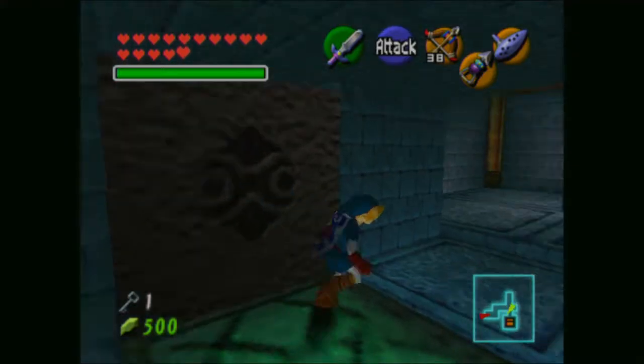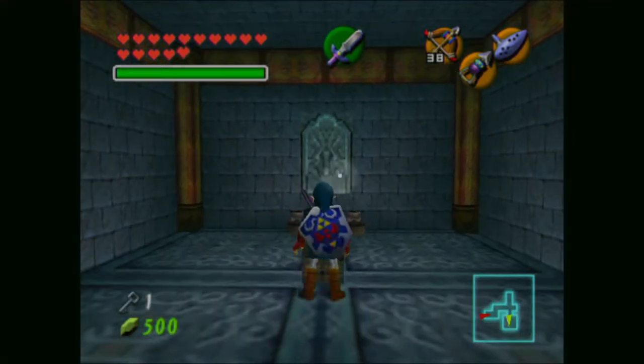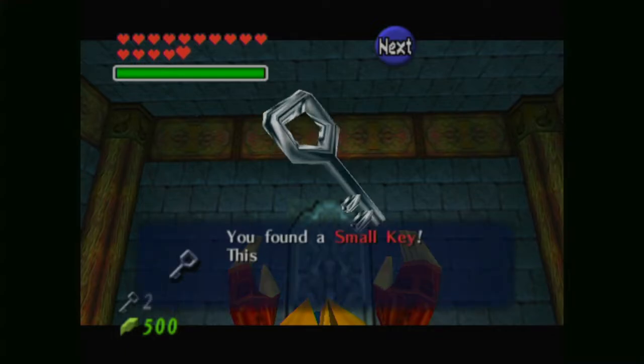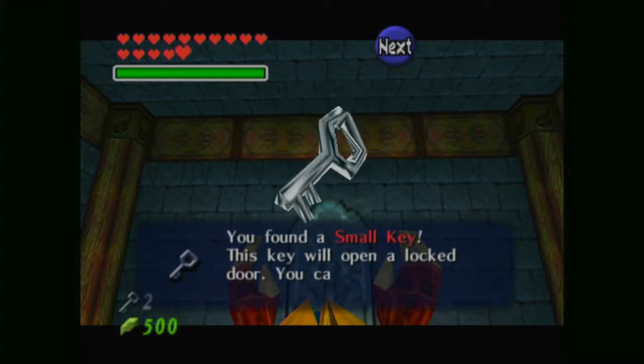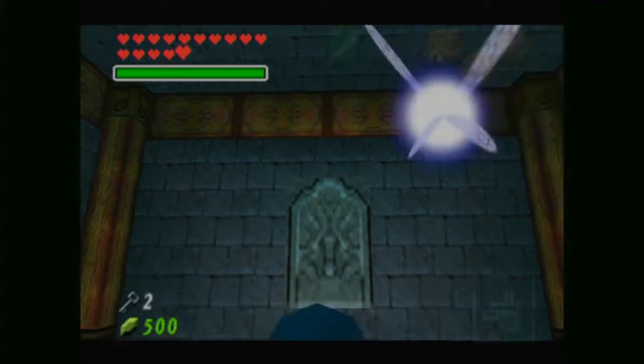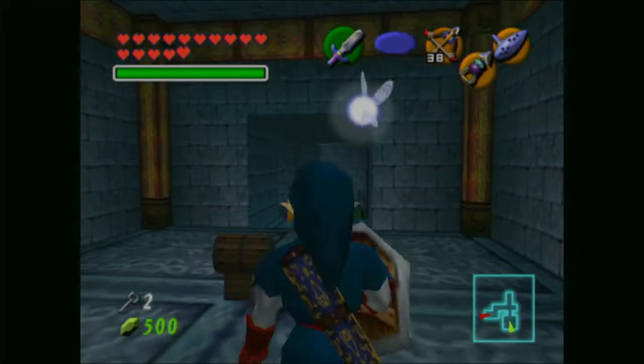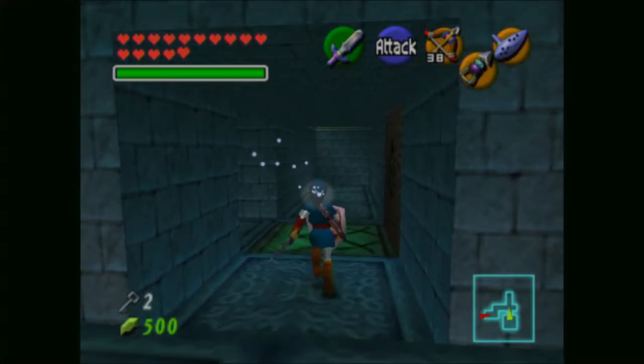Just like that. And now we can get this treasure chest right here, which is, again, easy to not see. But you just need to make sure that you see that there's that eye switch there and get the long shot. Anyway, small key. Very nice. Rupees. Imagine if I ever needed rupees.